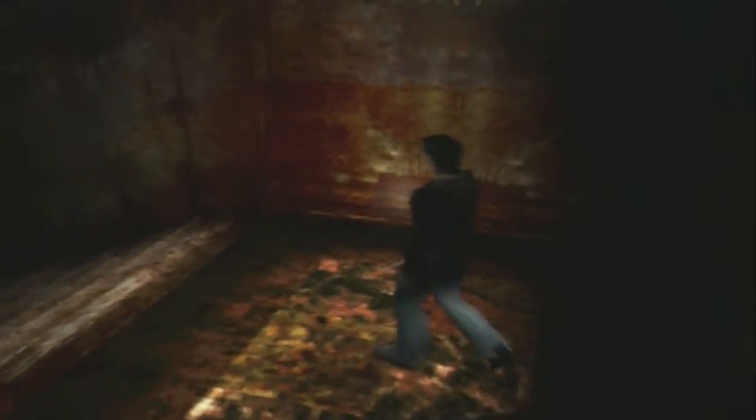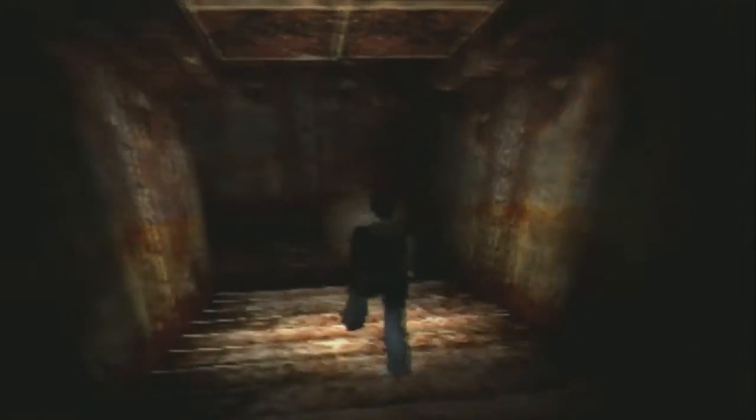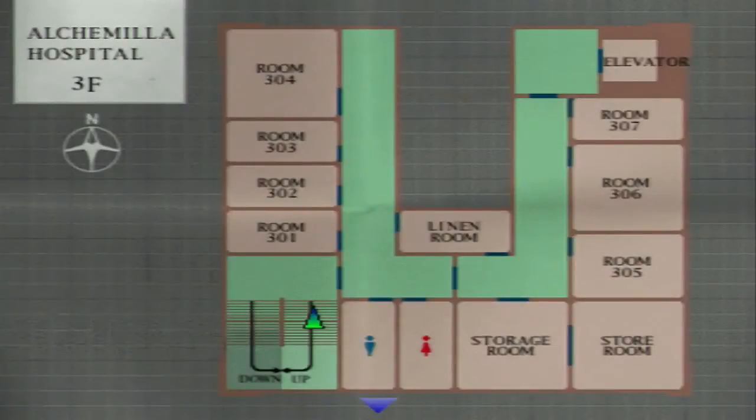Oh, are we in the staircase area? I think we are. Will this just take us down to the third floor? I think so. So if we look, see, now we're down on the third floor. But now we're in messed up world. Great. We're on a whole new floor, though.